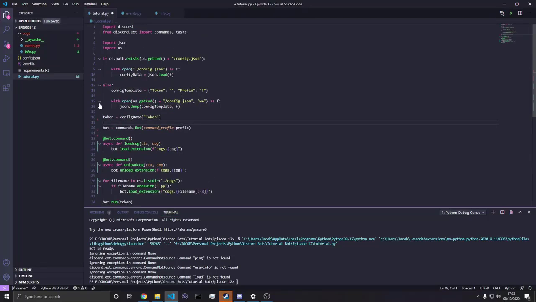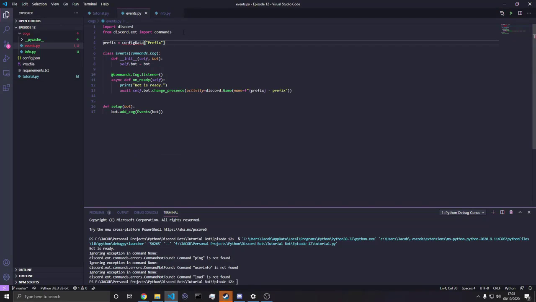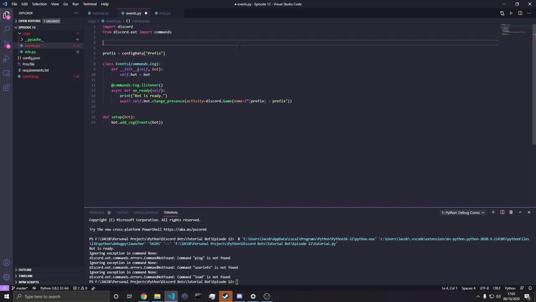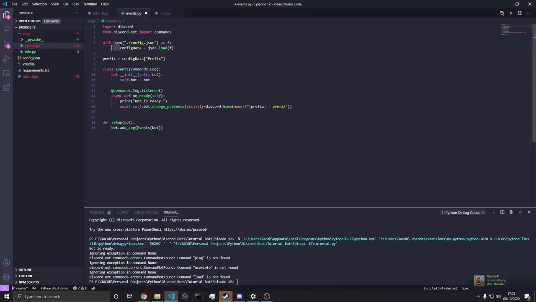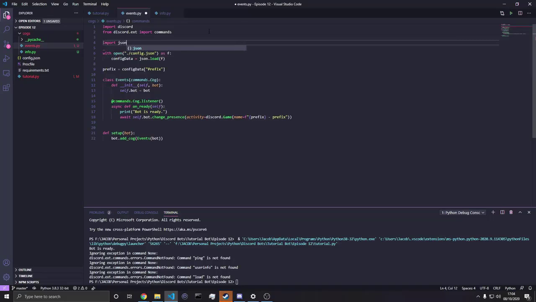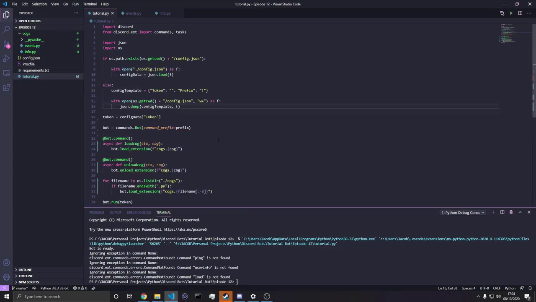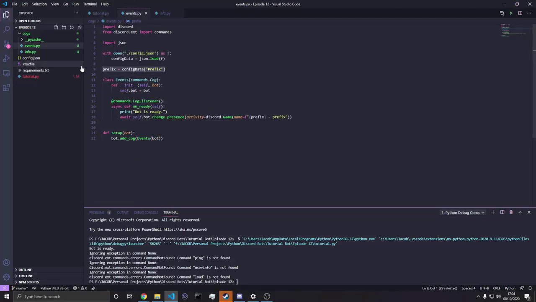Now that's not going to work as it is because we haven't got the data from the config file, so we're going to copy that and paste that just above it. Okay, and one final thing, we're going to want to import JSON. Okay, so now if we come back to the main file, we did actually need the prefix still here, I forgot about that, so let's quickly copy that back over.